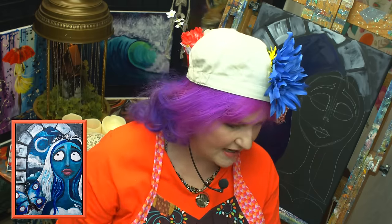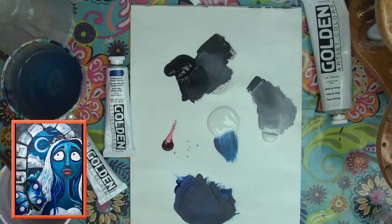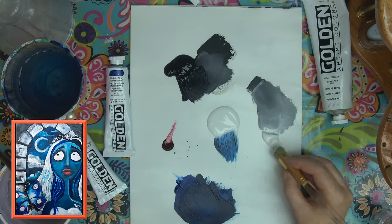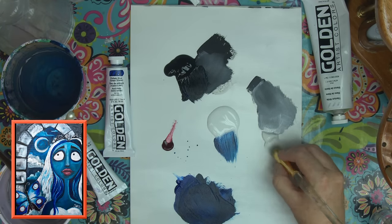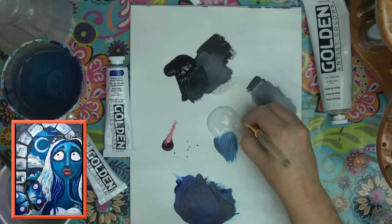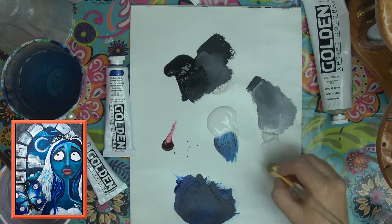That looks pretty neat. Yeah, and this is a 5/8 dome. They come in a bunch of little sizes. I've got a teeny tiny one I'm sure I'll be using that's a 1/4 inch. Again, the package was just a couple bucks. The trick to this is I'm going to load it. This is a bristle, by the way, a natural bristle. I'm going to load up the brush and put my glazing medium on this so that it's a little translucent.